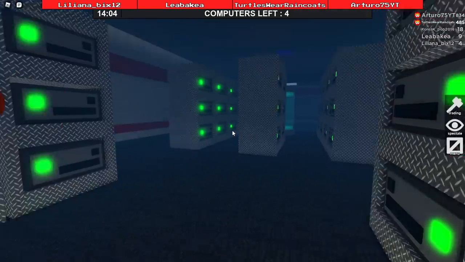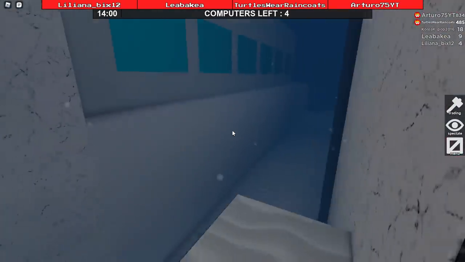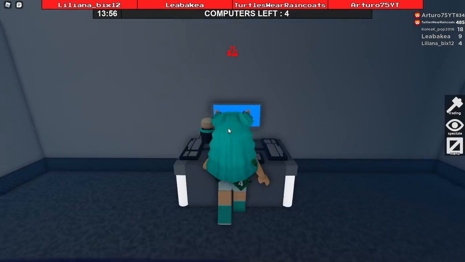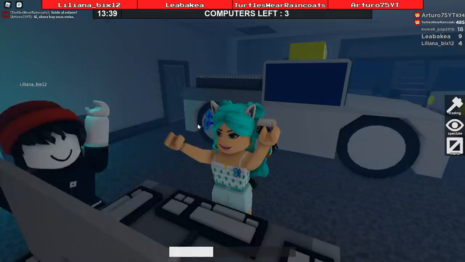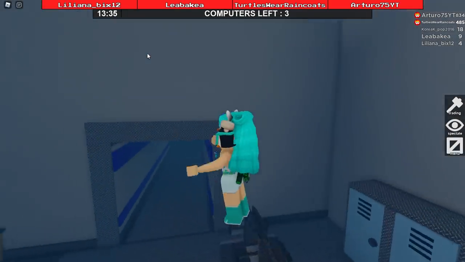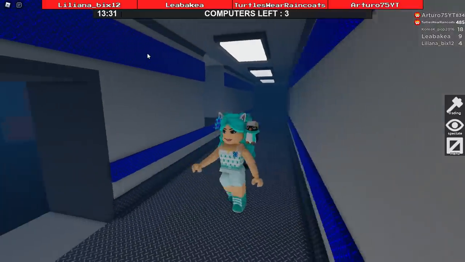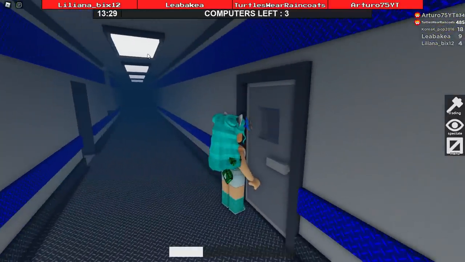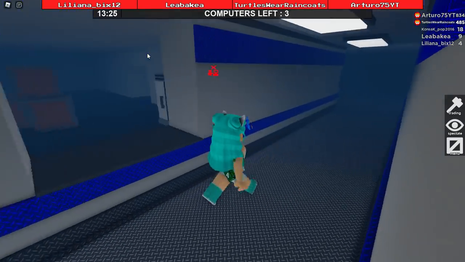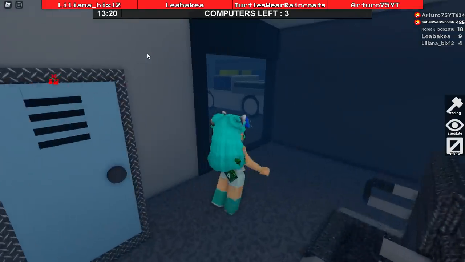Uh-oh. Okay, the beast is around here somewhere. Okay, let's go. Okay, go through here. Yes, PC here. Okay, we gotta go. Beast is like right there. I don't know if that girl got hit. She might have gotten hit. What? She really stayed hacking? Okay, she got hit.